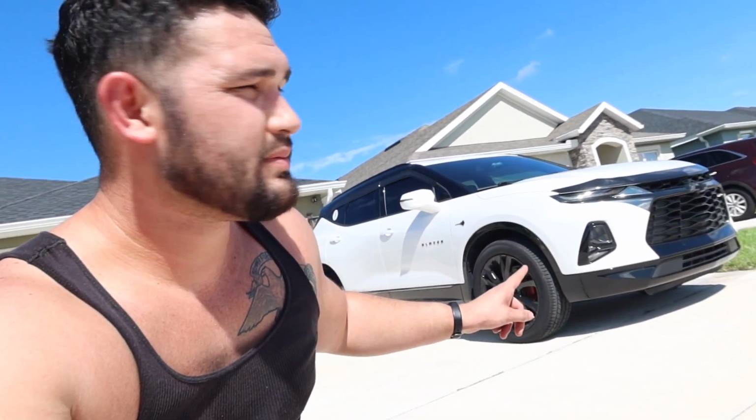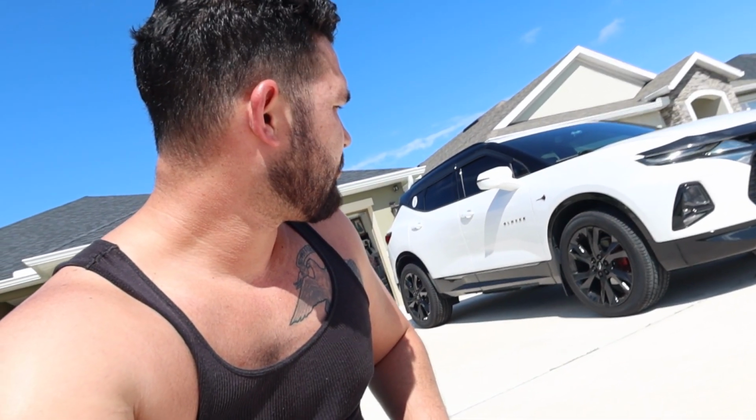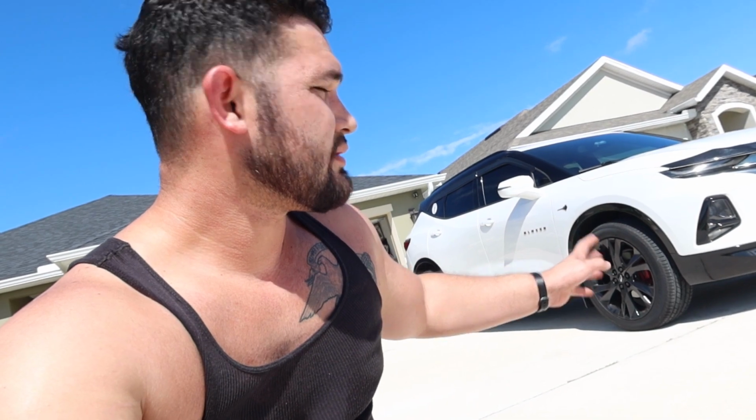Again, torque specs are 140 foot-pounds for the wheels and for the spacers. I did not use a torque wrench. I highly recommend you guys do it, but the way I see it is, if your car breaks down on the side of the road, odds are you're not going to have a torque wrench to torque your lug nuts back on and continue driving. So take that with a grain of salt.